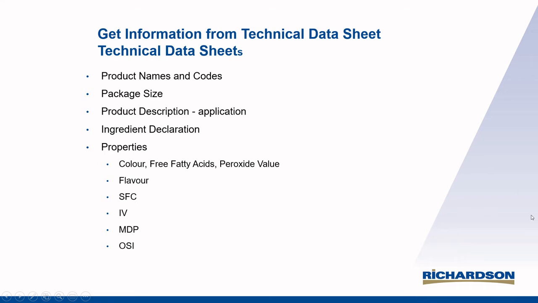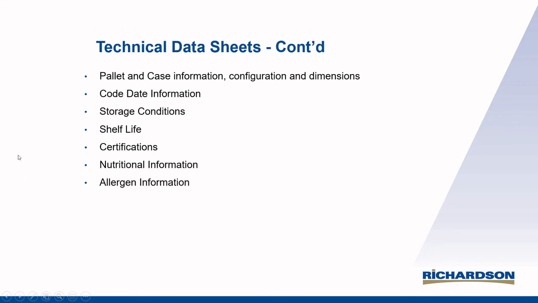So what are the sorts of things that we're going to find on technical data sheets, whether those are product specifications or certificates of analysis? Normally you are going to see product names and codes, package sizes, product descriptions and declarations, allergen codes, traceability, and so on. But these properties here are where it gets a lot more complicated. These are unique to fats and oils and you won't see them on other products. I'm training product developers, teaching chemistry with a product development lens in mind — it's not just the standard microbiology and viscosity and total plate count sort of stuff that you would see from other classic ingredients.